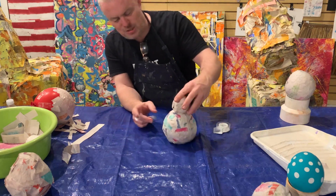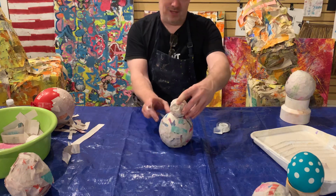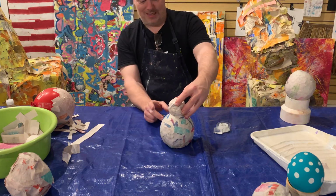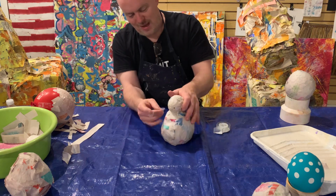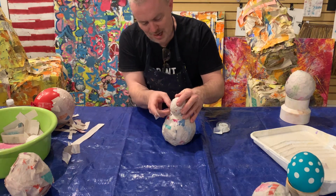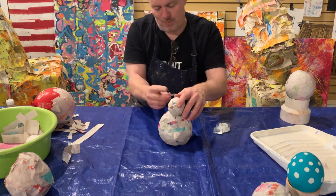And I got to position his head how I want it, and kind of just start feeling it around and seeing what I like. I kind of like this. If I give him a scarf, maybe he's looking down at this beautiful scarf. I think I'll go with that. So I'm going to do this, and I'm going to take some tape. Not a lot, just a couple of pieces of tape, and I'm going to put it in place.